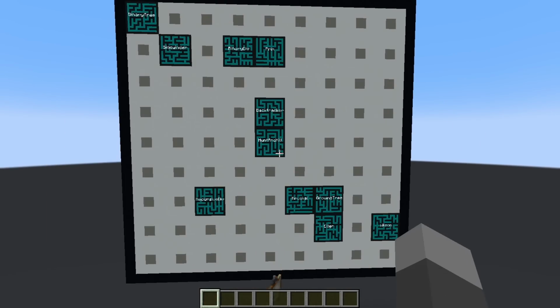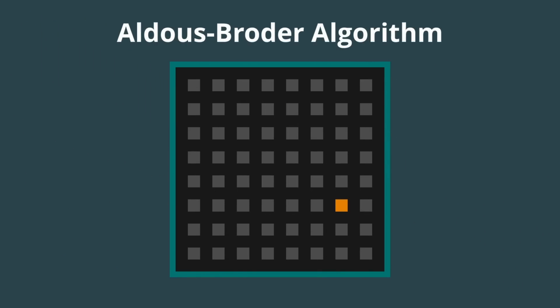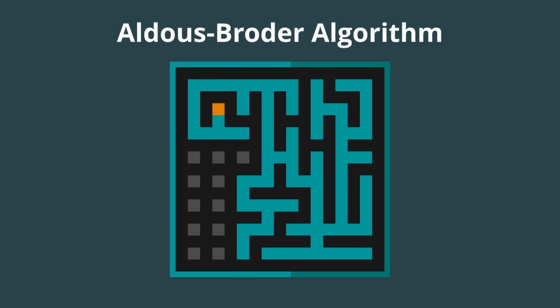quality. The next algorithm we're looking at is the Aldous-Broder algorithm. The Aldous-Broder algorithm is another very simple algorithm. We start by choosing a random cell in the maze. From there, we choose a random neighbor. If that neighbor is unvisited, we remove the wall between our current cell and the neighbor. Otherwise, we just move into that neighbor without doing anything new. We repeat this process until we have visited every cell in the maze.